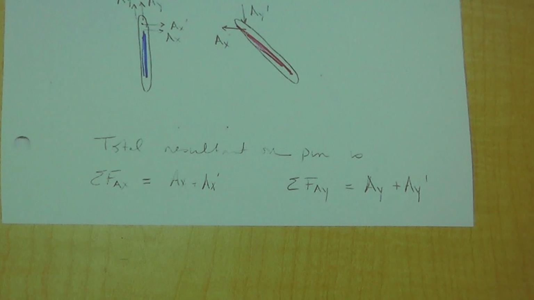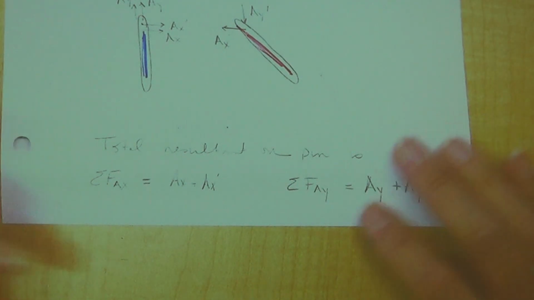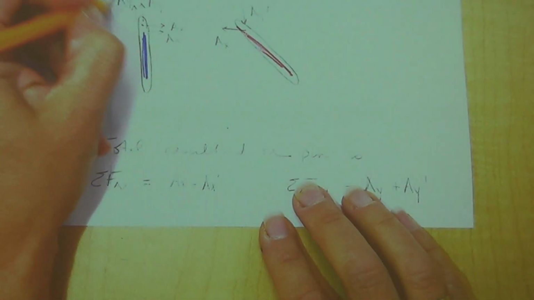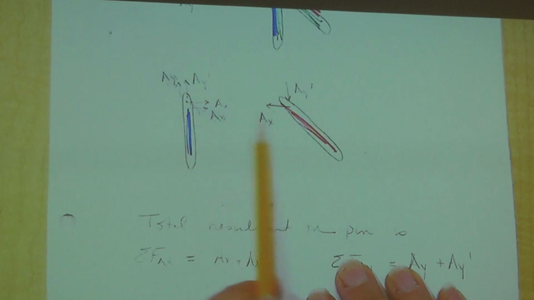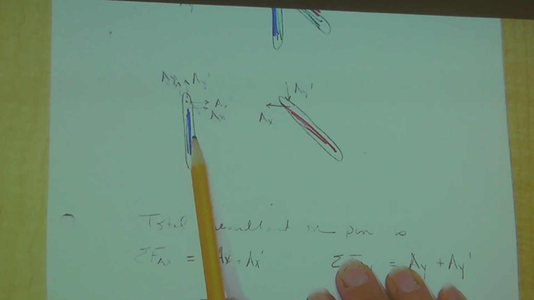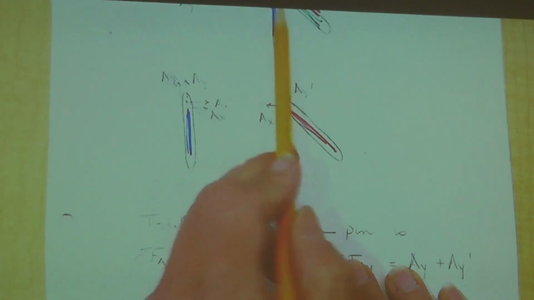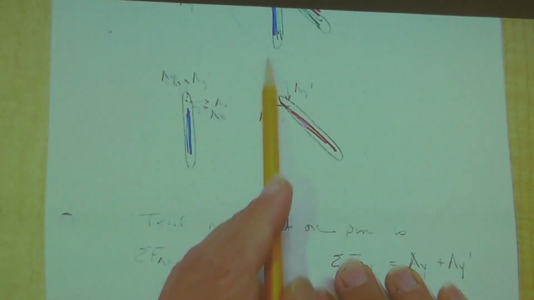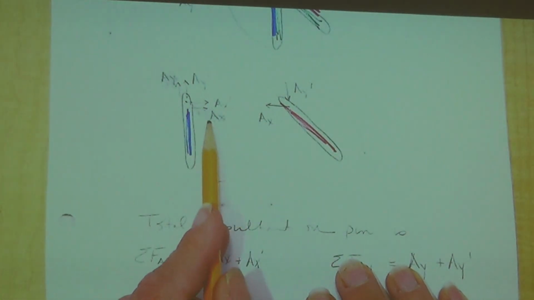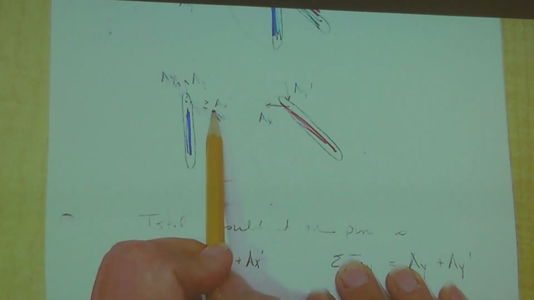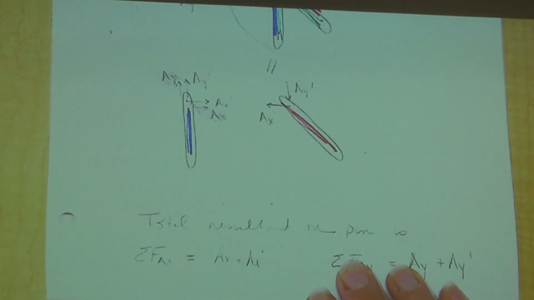But what Rachel pointed out, everybody look up here, I didn't have the AX and AY drawn. And she realized that when I put these two together, what happens to the primes? They cancel, and then do I have the same free body diagram of that as that? No. If I don't have the AX and AY drawn, and I put these two together, the primes cancel and I have no force, which means this and this would not be equal to each other, but they are.